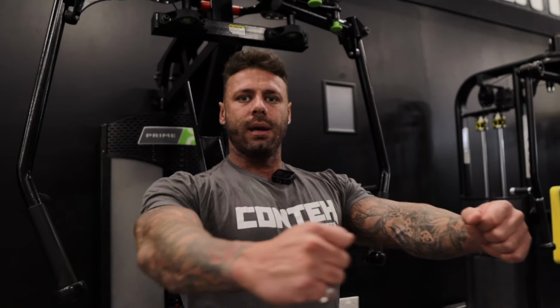So machine fly now, first exercise, proper exercise, I don't count calves. So machine fly, something that I really have improved this year on learning how to fly properly. Most people are so focused on getting it in the center here that they end up in this position, hands together and the chest is soft. Elbows apart like that, okay? Just trying to get it in the middle by any means.